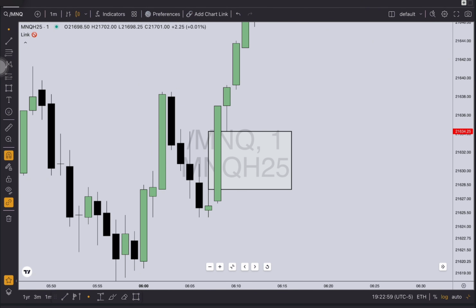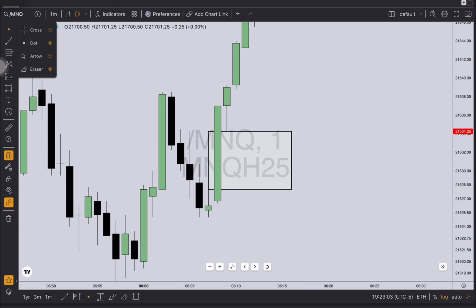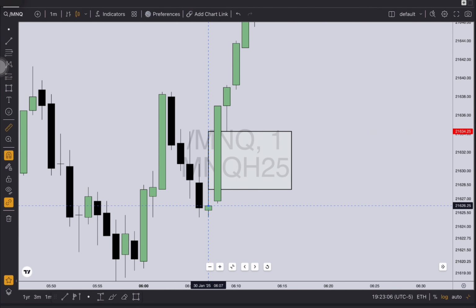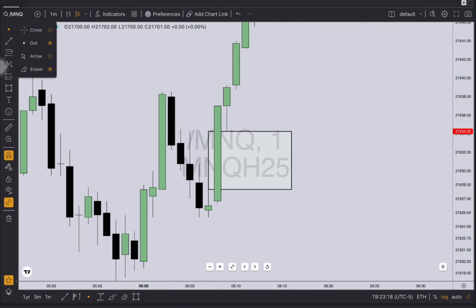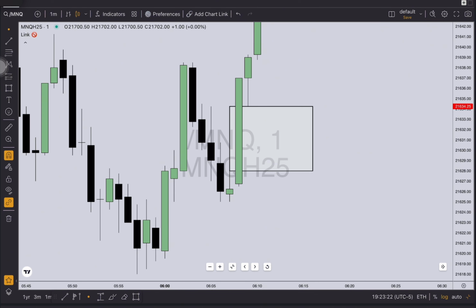We discussed earlier that a fair value gap is made of 3 candles, and those 3 candles right here are this candle, and this candle. Now, when one of these 3 candles has a volume imbalance, the fair value gap now becomes the entire thing. What do I mean by that? Right here, we can clearly see that we have a volume balance, right? Between this candle and this candle.